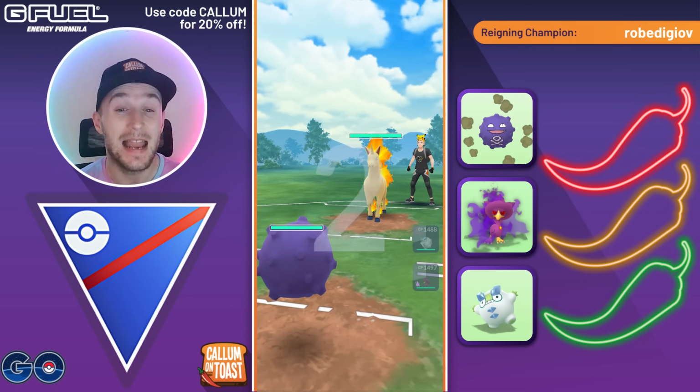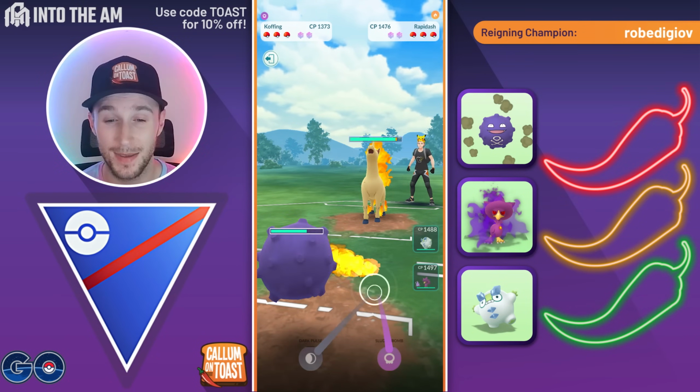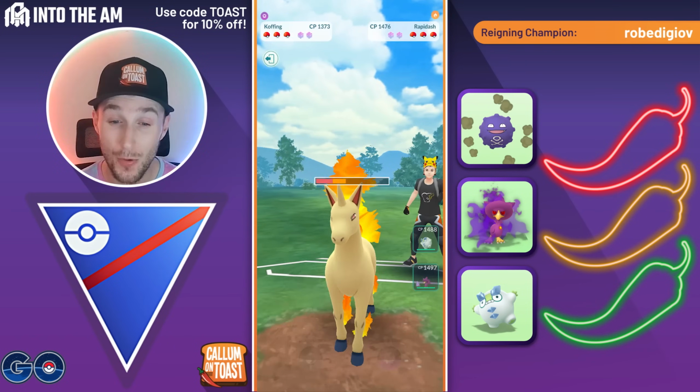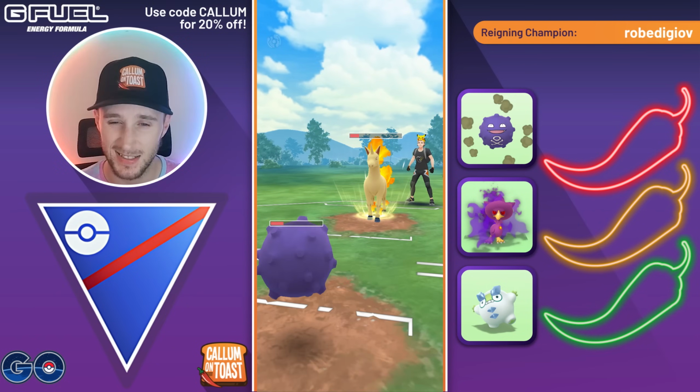In the next game, we're going to see a level 50 Coughing, and I didn't even realize that Coughing got that close to 1500 CP, so it might be something that I invest in the future. But anyways, I'm going to go for a Sludge Bomb here. Sludge Bomb goes unshielded, does big damage there. And at this point, I think we're just going to no-shield this. Yeah, there's no point in shielding.